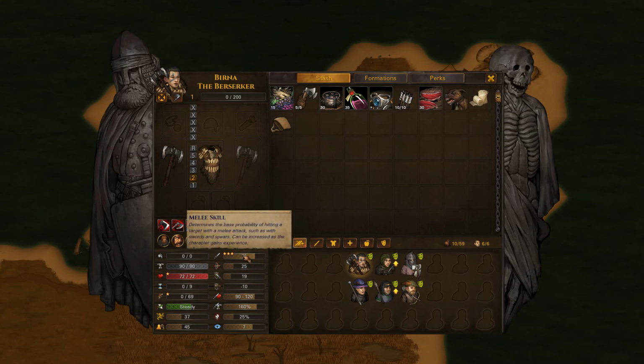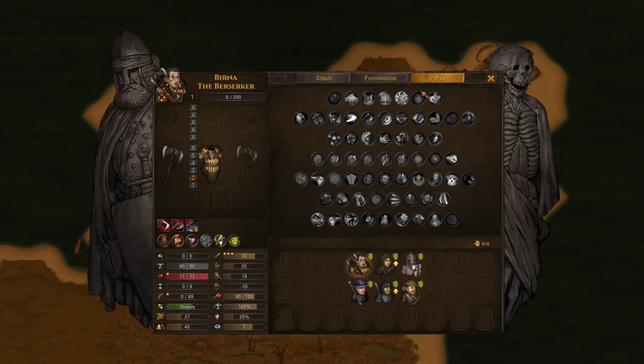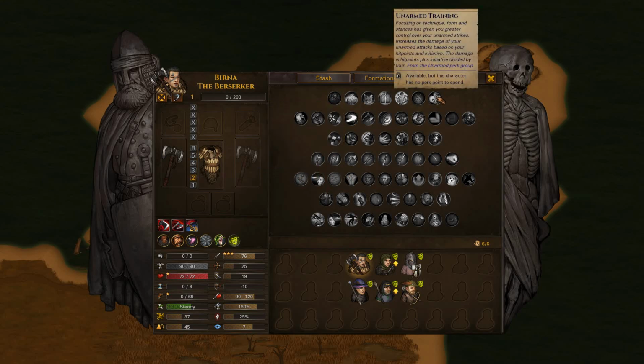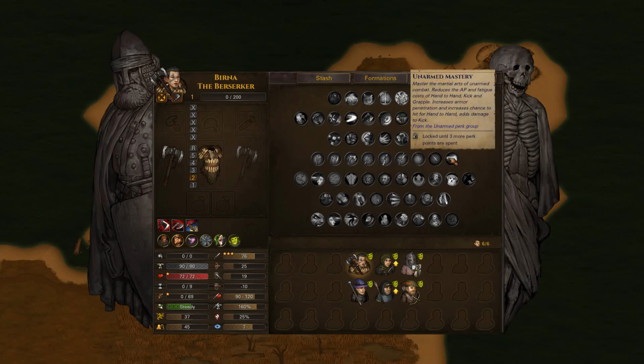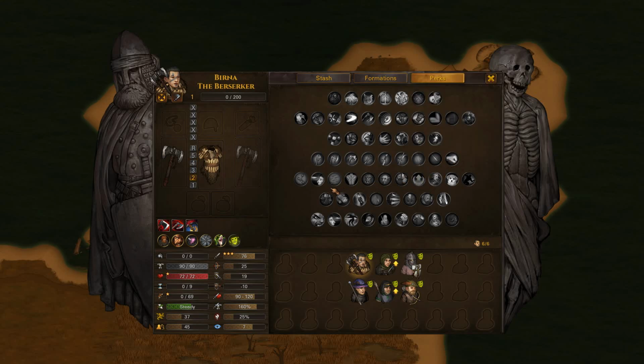76 starting melee skill is ridiculous, with 19 melee defense. 69 fatigue is kind of low. Hit points, that's fine. We have unarmed training. We have unarmed mastery. This could, in theory, be built for muscularity, but I think that's it.